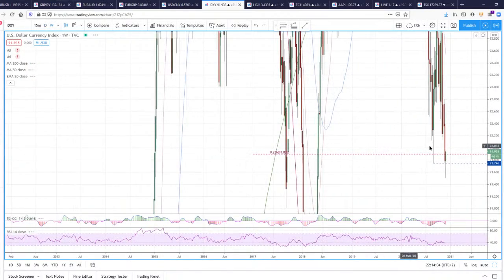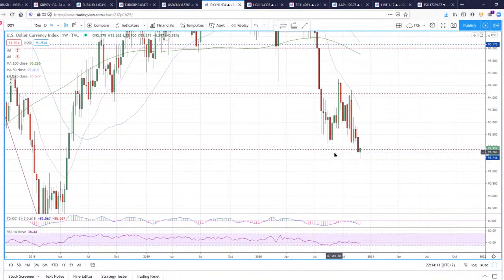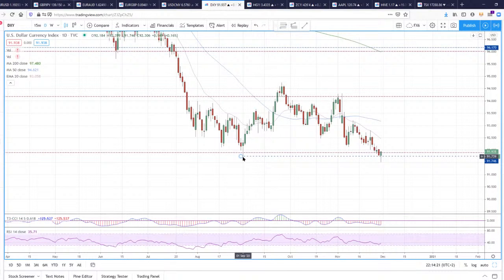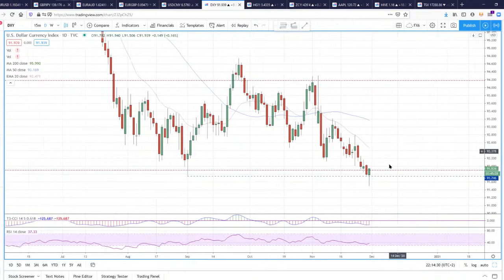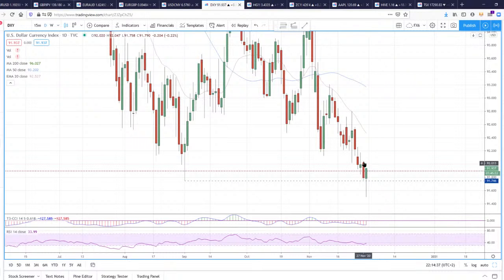And when I look at the DXY here, we've got a weekly, at the moment, swing failure pattern, or a daily swing failure pattern anyway. That's where your market makes a new low, but you bounce back quickly and you don't close at a new low. So here on the daily, you can see what I mean. We've got underneath the 1st of September low, and a huge bullish reversal. This candlestick pattern is called a bullish piercing line pattern. That's where you make a new low and then you close more than 50% up of the open close of the preceding down candle body. So we've definitely done that.